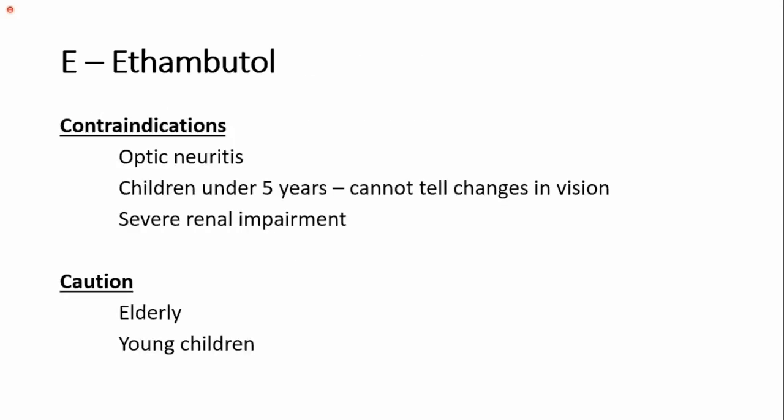As expected, it's contraindicated if there is a history of optic neuritis, and it's contraindicated for small children under 5 years. One main reason is they will not be able to explain to you all these visual symptoms, because the monitoring is mainly guided by symptoms. If the patient is not complaining, you might not be able to detect it early. And if the child's eyes are affected, then the child will be blind for the rest of their life.